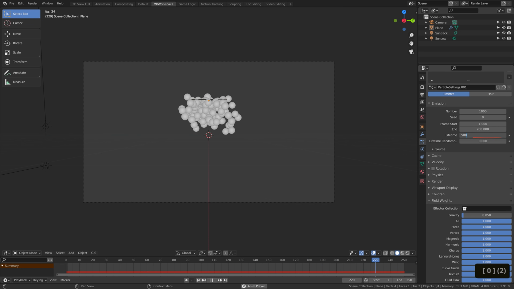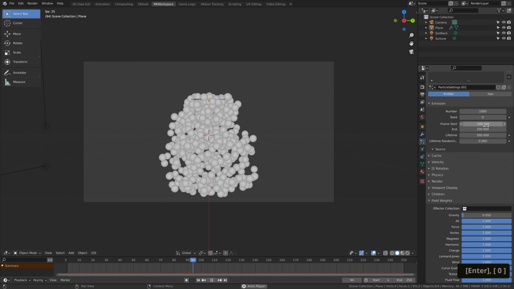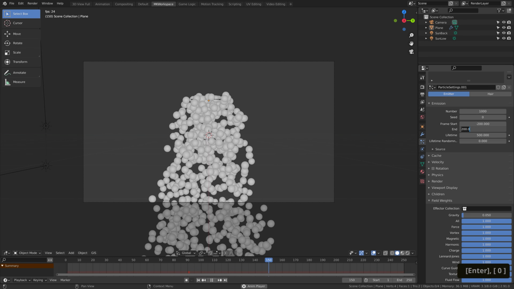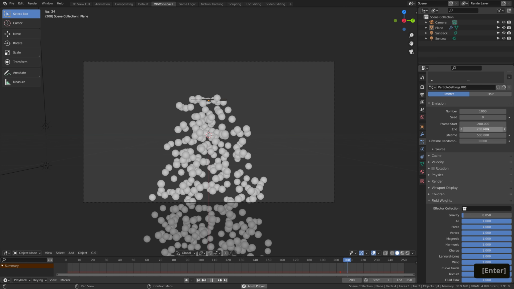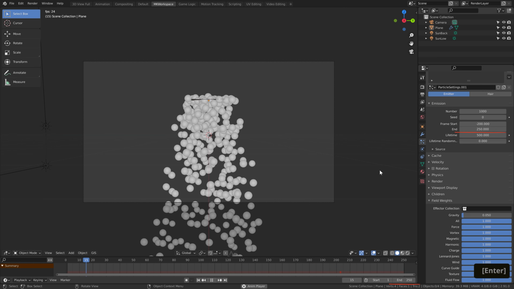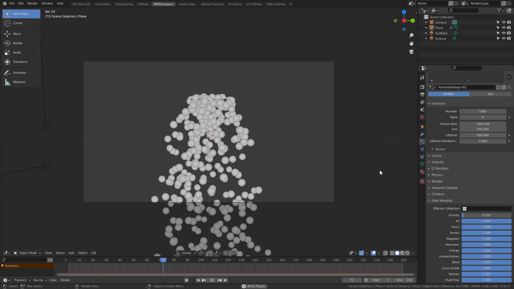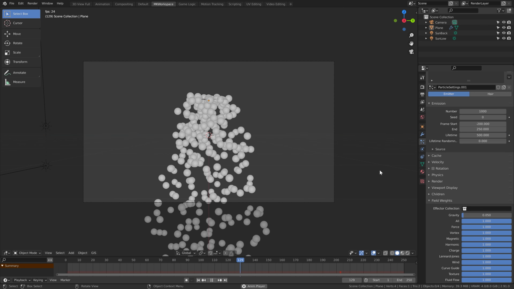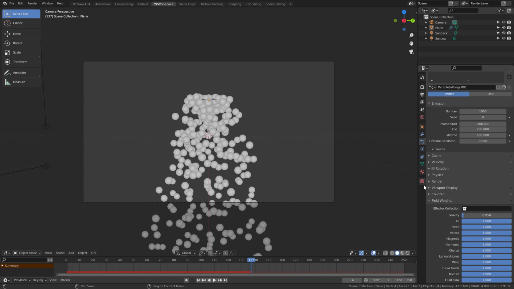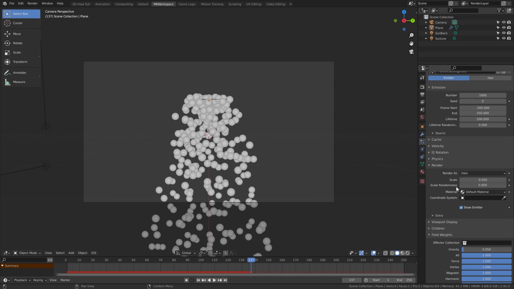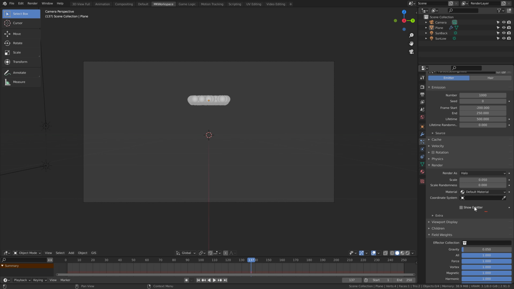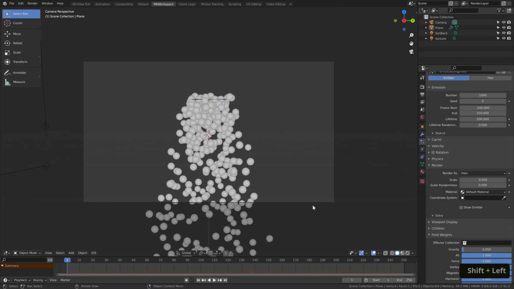Do it here, and in fact, you can even set a negative frame start to already have the particles in the scene when you reset it. Negative 200 here, and the end frame of your timeline here, in my case 250, and that's going to be okay. Good, now let's open up the render menu, and before we forget, let's uncheck this show emitter here to not have it visible later in our renders. Next, you can see that the render as option is set to halo, which is just a test object, not much you can do with it.